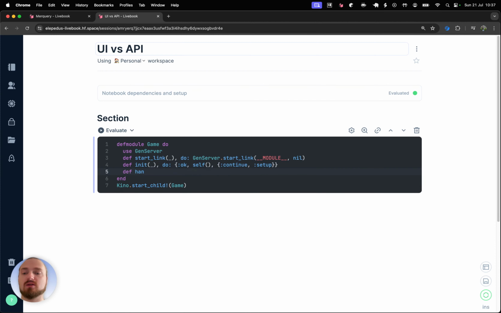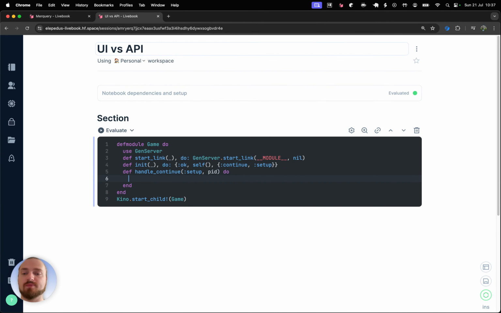We'll define a handler for the continue :setup, and that will take the PID that we're sending from the init.